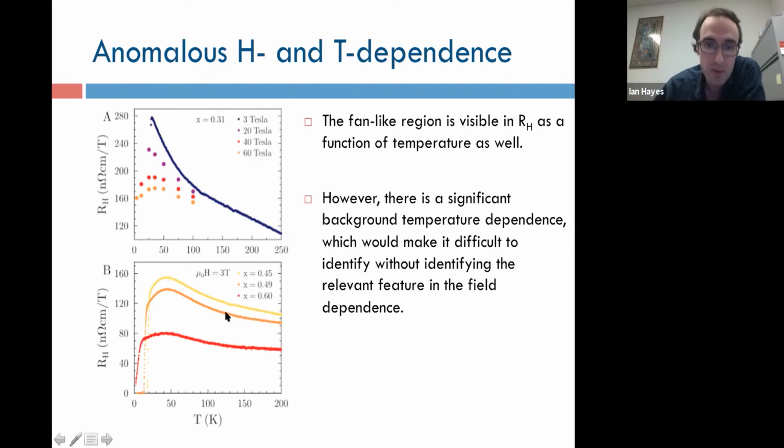If you look at the temperature-dependent part, there's some slight temperature dependence at high temperatures. You see the upturn, this is the data you saw before, that can be suppressed with a large magnetic field. And if you go to the overdoped side, you still see the upturn, but it ceases growing at successively higher temperatures, so that by the time you're on the overdoped side, it still looks relatively flat. And it would be fairly hard to characterize this background well enough to measure this without the field.